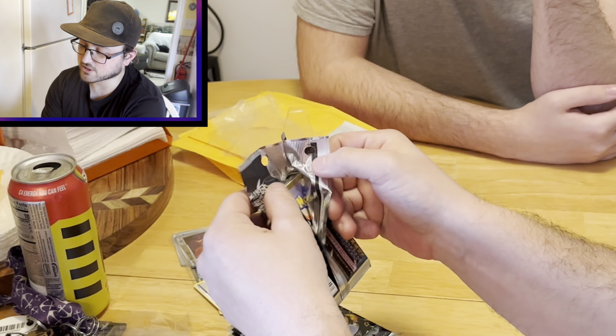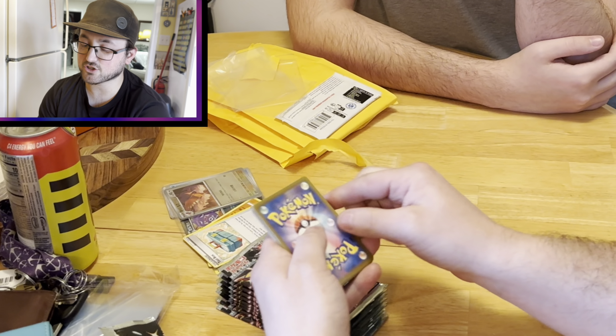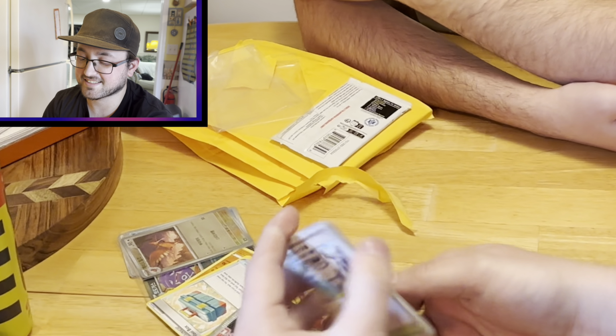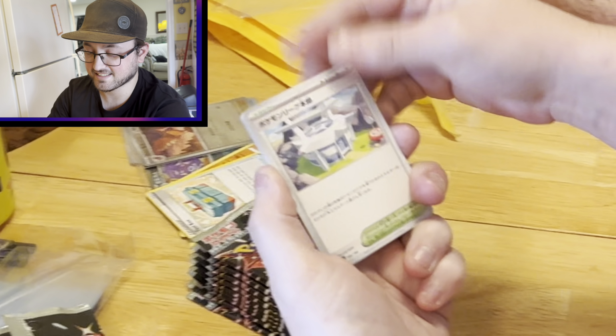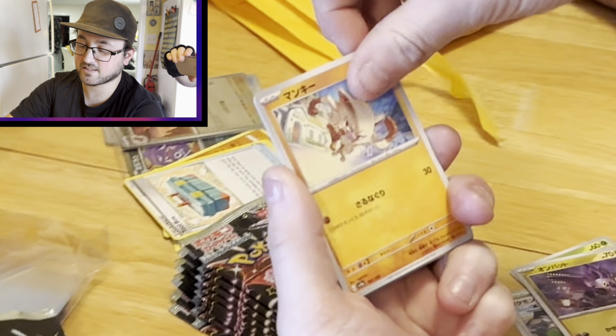And, of course, these are gonna be Japanese. What's the trick? I think it's just one. Try it. Watch it be, I don't know, Charizard immediately. Yeah, we got that. We got an Oddish, a Noibat, a Mankey.